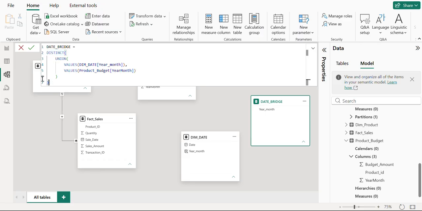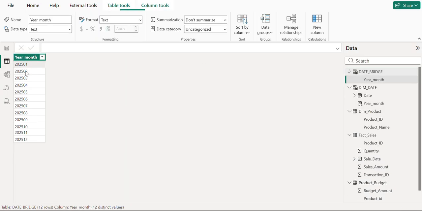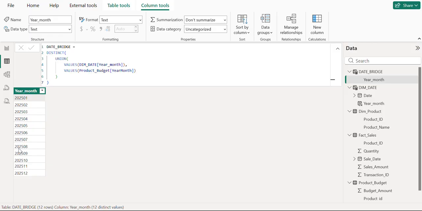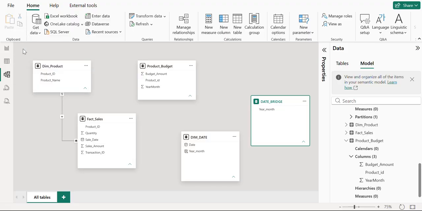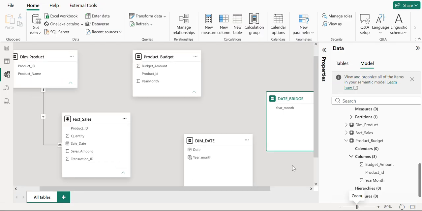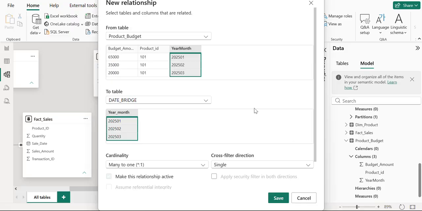Now if we see the bridge table, here you can see January, February, March, like this it is coming till December. So in data modeling, from this bridge table we will take year, month to this year, month. Here you can see it is coming as 91.